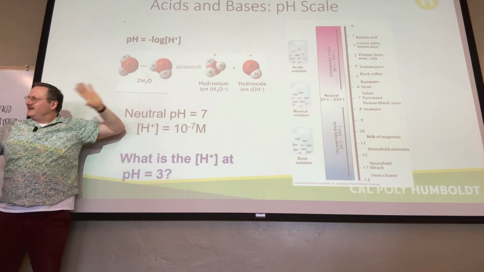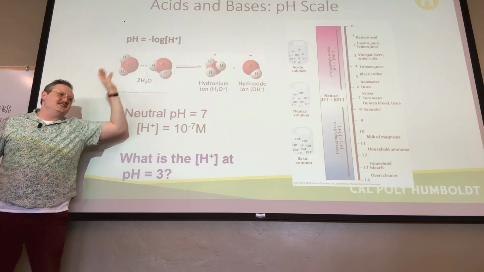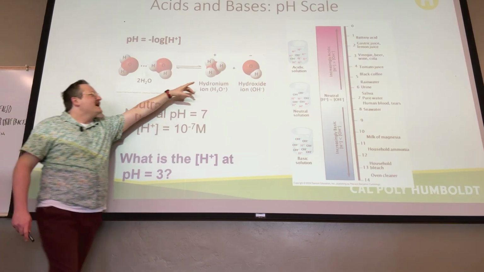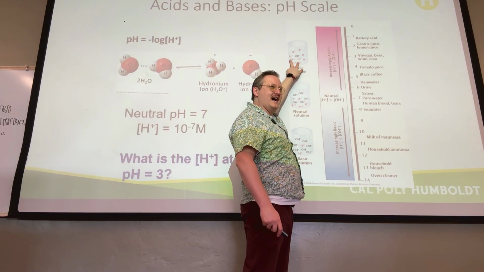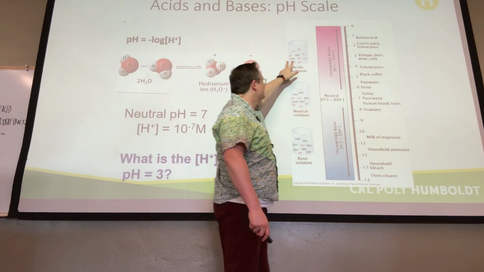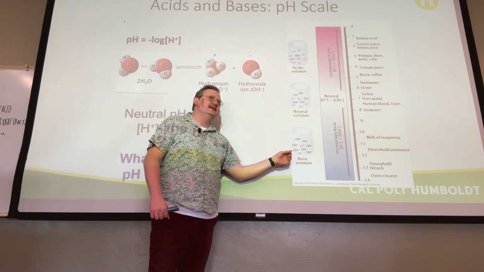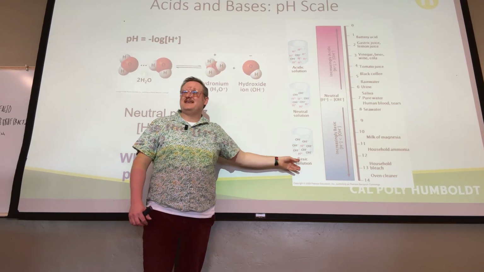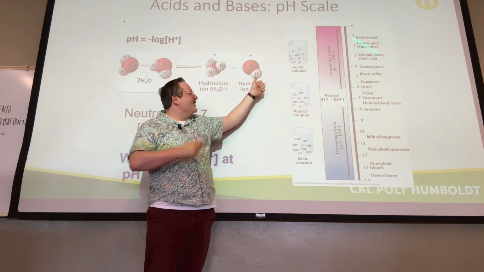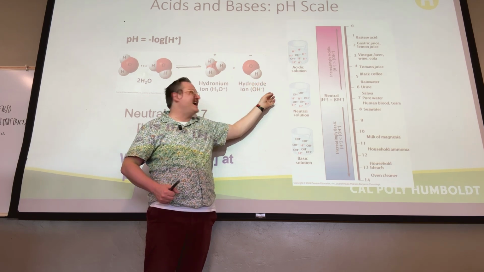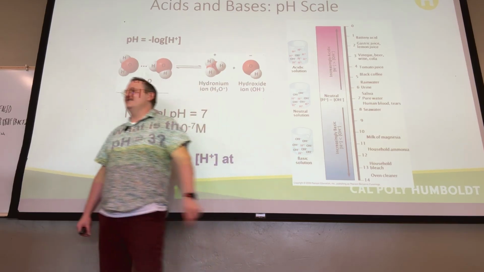I am gonna just lay the groundwork and then we'll talk about what the inverse log of the concentration of hydrogen ions means. At a very low pH, you've got a bunch of positively charged hydrogen ions in an aqueous solution. At a low pH, high concentration of hydrogen ions. At a high pH, low concentration of hydrogen ions.